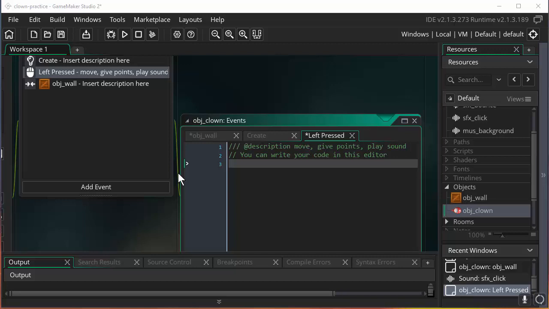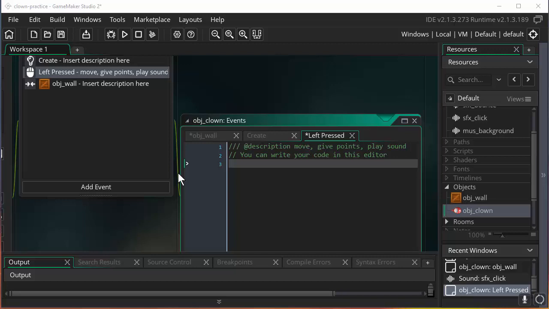And up to this point, the scripting that we have been using has been really pretty simple. But of course, I'd like to give you something a little bit tougher. So if you think for a little bit about what I want to have happen, I want it so that when the player clicks on the clown, it will randomly reposition itself to some other location in our room.